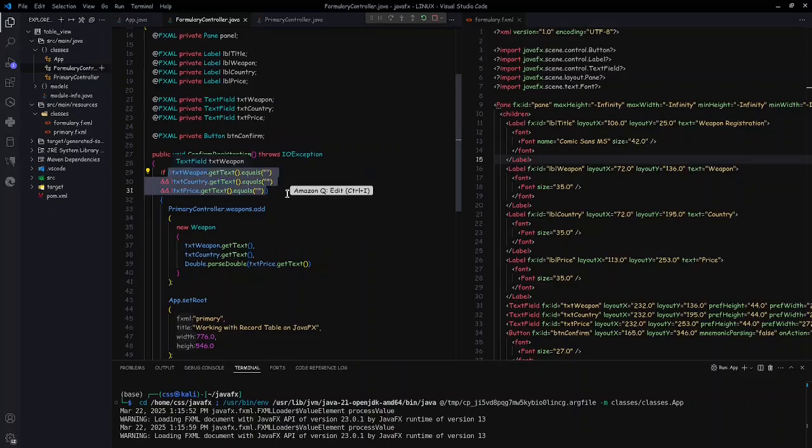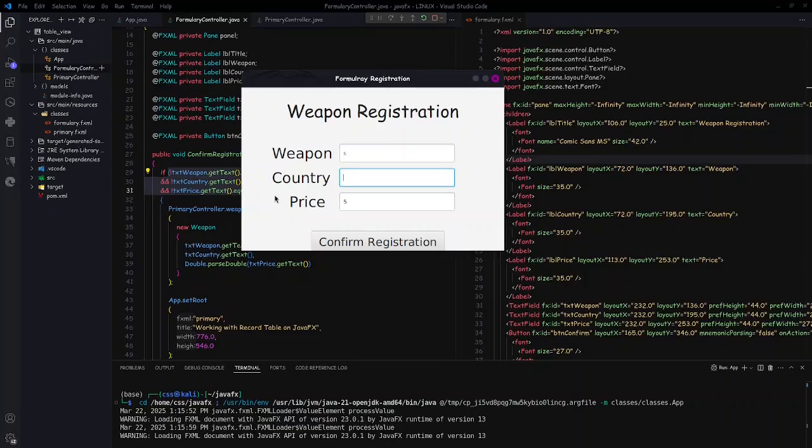So this is the first barrier to contain the error or the situation.